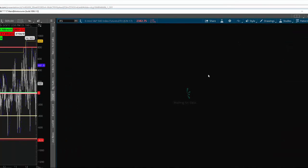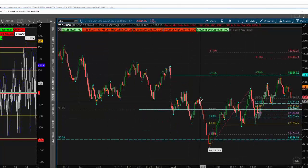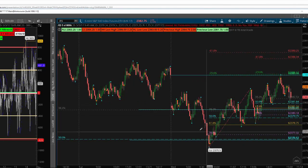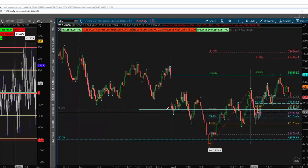My first trade this morning was actually a short. I shorted 81.75. My level was 82. Occasionally I'll front run my level by a tick. As I shorted 81.75, I covered into the new low at 77.5. I then went long 76.5 because that was a level for my morning trade plan. My first profit target was 79, and then I was originally going to go for the gap fill, but as we started fluttering, I moved my stop out, and then as we took out this low, I took out the second half of the position. The last trade I took on the day, I only took three trades, was this dip buy here, which is a halfway back.